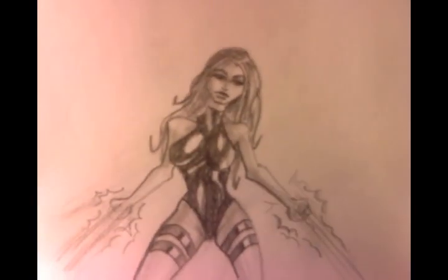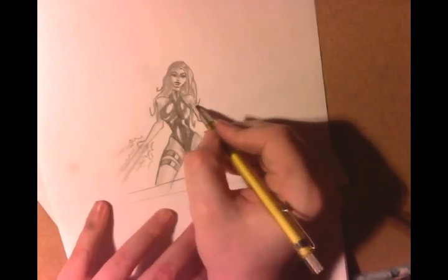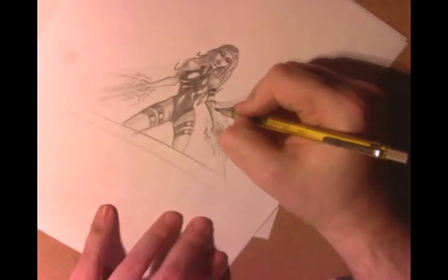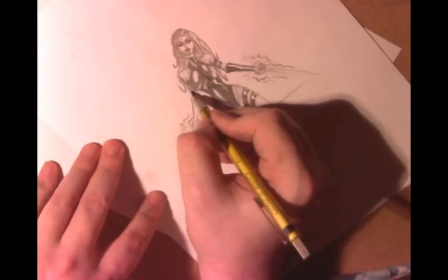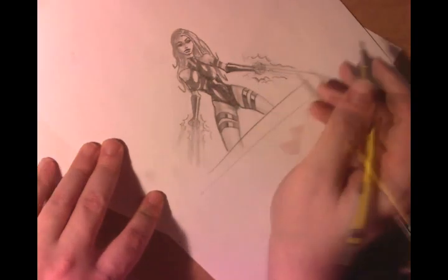Wow, if I can just keep it still, because it's going in fast motion. Don't worry, I'll show regular motion in just a second at the very end. Once we get to when I zoom in again, I'm almost done. I forgot the armband, so I'm putting her arm stuff in there right now. I noticed after I was looking at it up close. So there it is, and here we go.